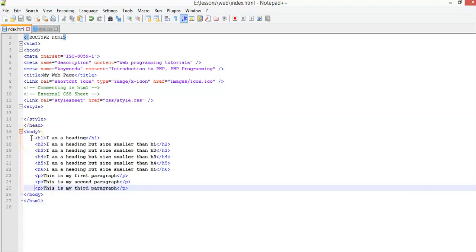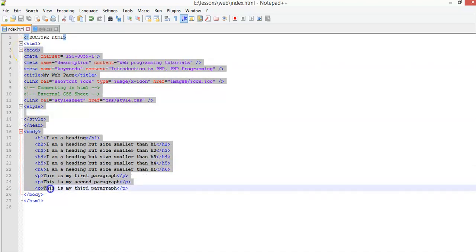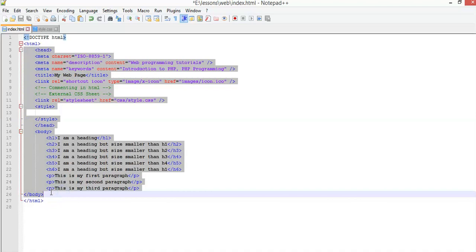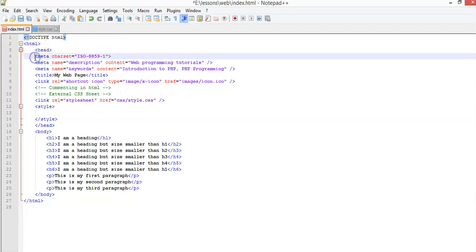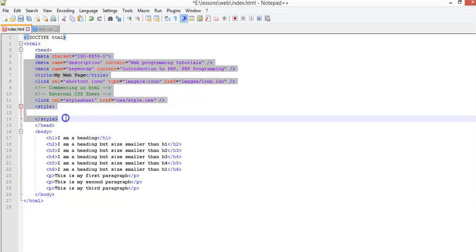We call it indent. For that you can use the tab key to separate them. So this one too, we can have our body and our head also separated a little bit from the HTML, which is the parent. Okay, so the children of the head too, we can leave one indent.